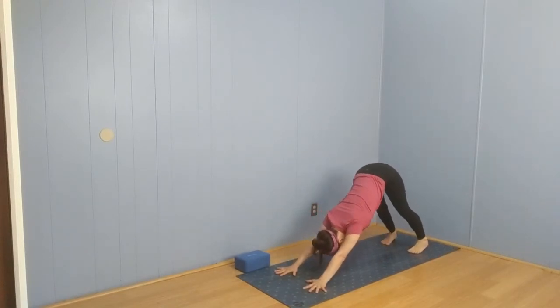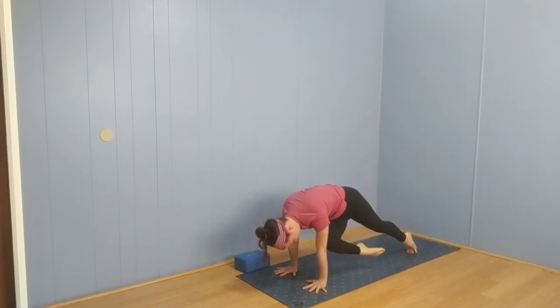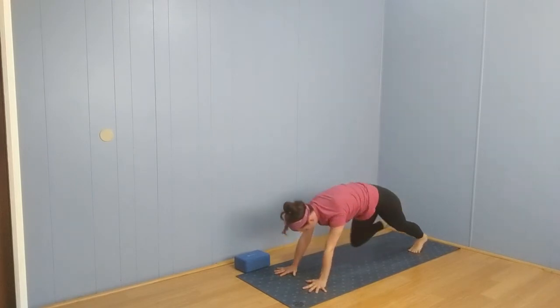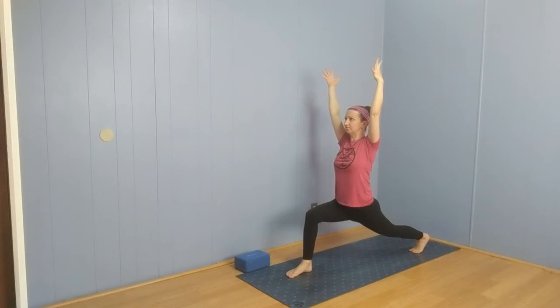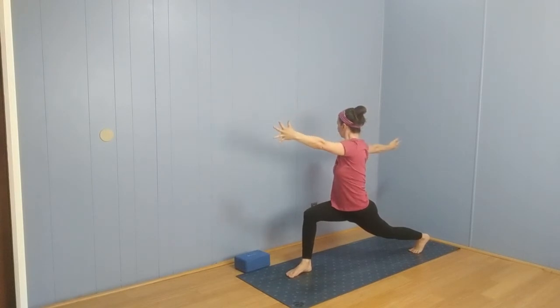Inhale through your table pose. Exhale back into your downward facing dog. Inhale, the left leg up and back. Exhale, cross it over to the right elbow. Inhale, lift. Exhale, step it forward. Inhale, lift the arms, stretch out the side body. Exhale, arms open to the left once again.